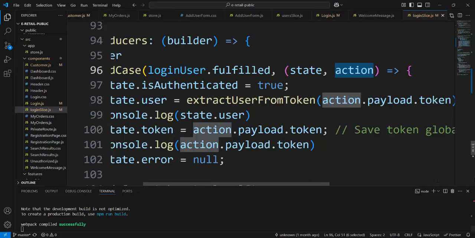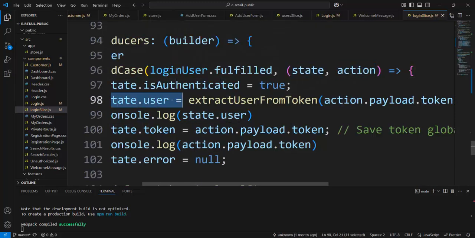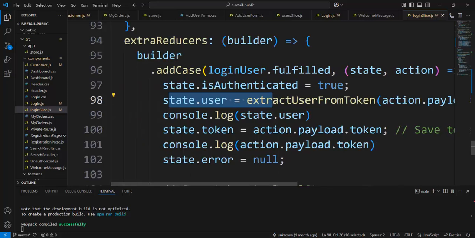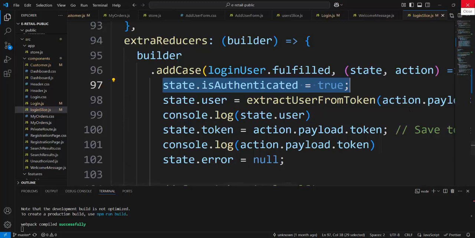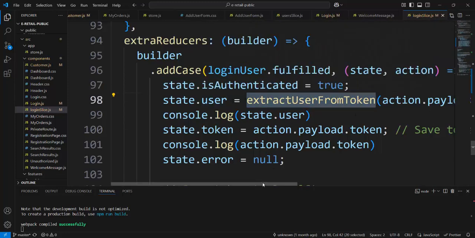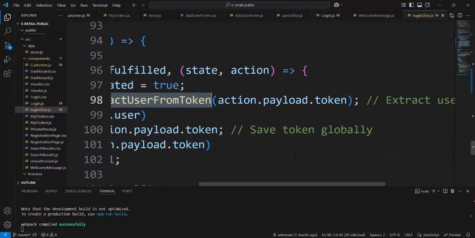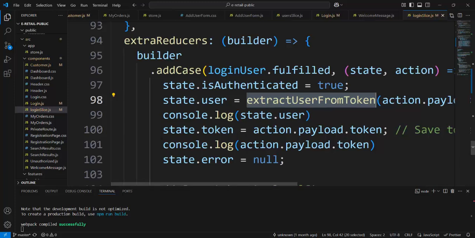But here, from that payload, we don't care about the message. We care a lot about the token. And from that payload, we don't take isAuthenticated. isAuthenticated is a property of the login state, but it is here only. It is not in the token, it is not part of the payload. A user is encrypted in the token, and by this function we extract the user from the token. We have the user thanks to the payload token, and we have a token thanks to the payload token.